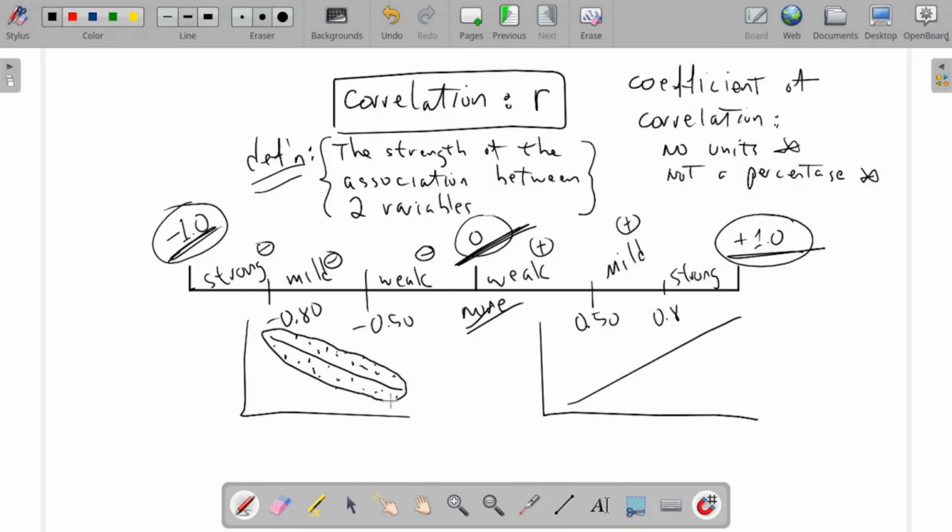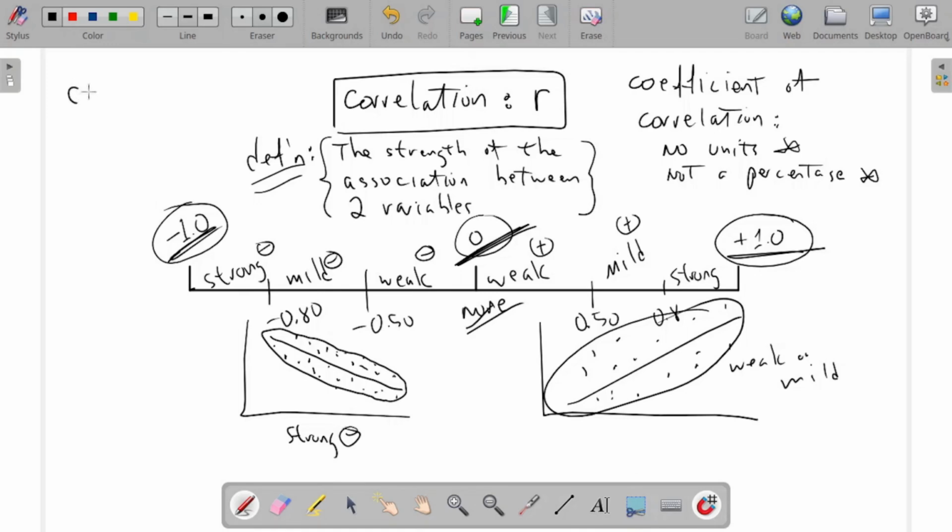Now, if we had a weak correlation, we'll use the other graph here for that, then the cluster of observations around it will be a much broader ellipse. So this is a weak or a mild correlation here, the positive nature. And over here, we would call this a strong negative. There we go.